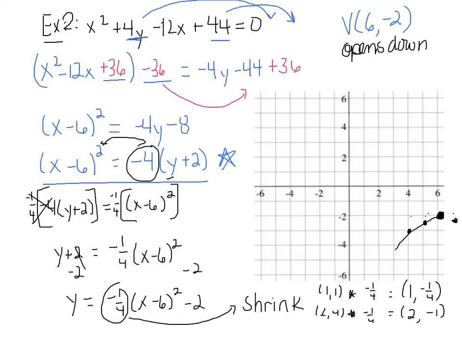So you can see that it is going to be a compressed graph. That's about all I can draw because it goes off the screen. So it is going to be a compressed graph, but just remember that these points are coming from the vertex. Okay. Now my line of symmetry would be cutting it in half this way. The equation for that would be x equals 6. So here is the information that I need, and then there's my graph.